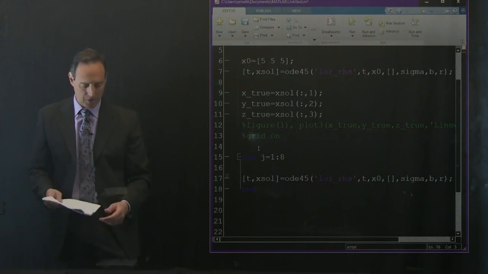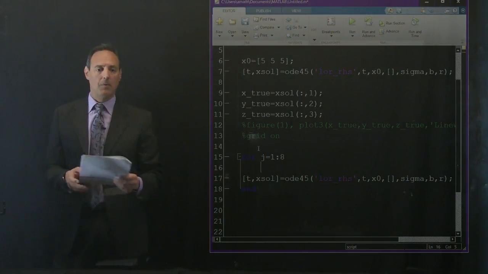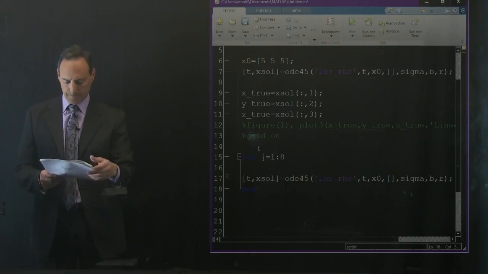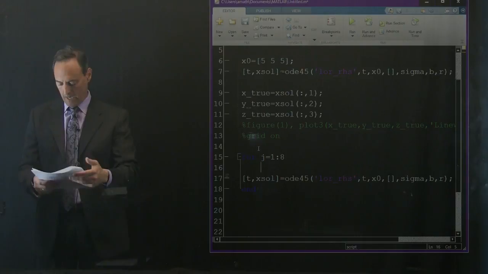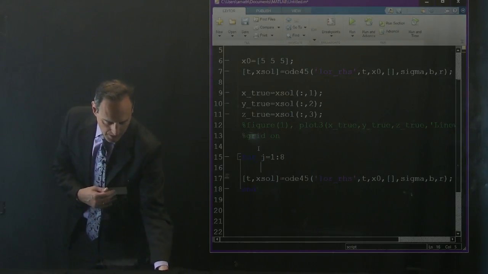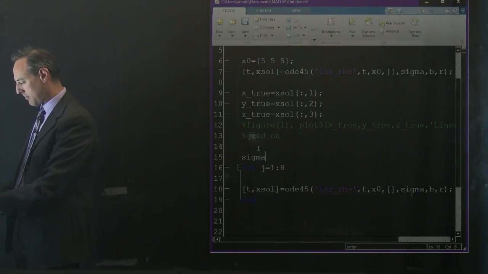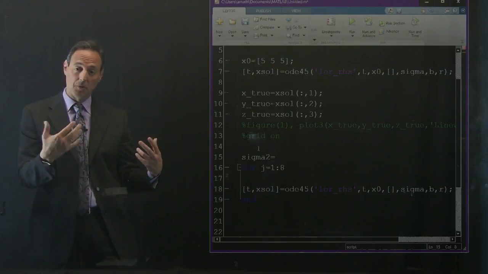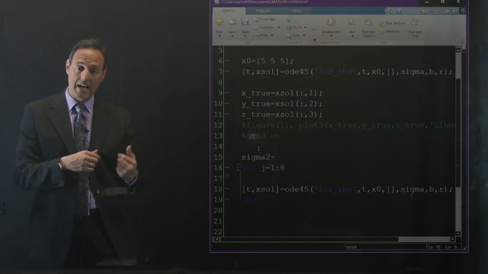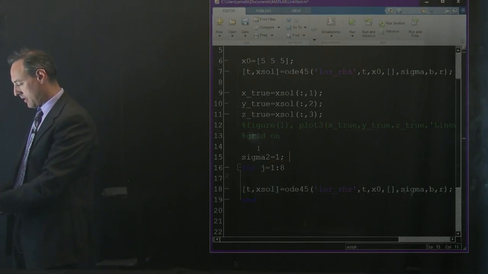So we're going to take those initial conditions that we had previously, which were the 555, and now we're going to perturb them with a little bit of white noise. Okay, so how to do this? First we've got to decide the strength of our noise. So I'm going to make the noise here, let's call it sigma 2. Remember, this is the variance of that Q2 variable, the white noise I'm going to add is going to be given by here. We will make this of strength 1. So strength of noise.